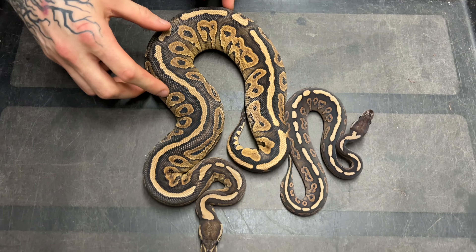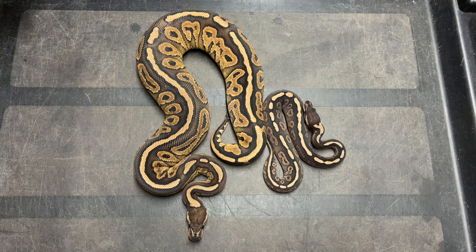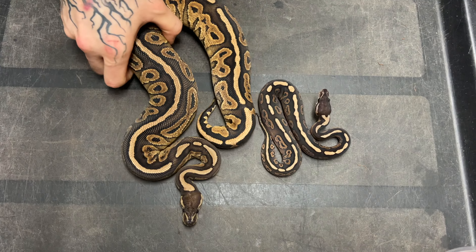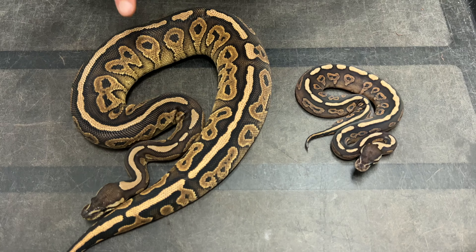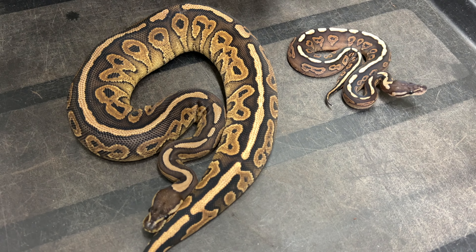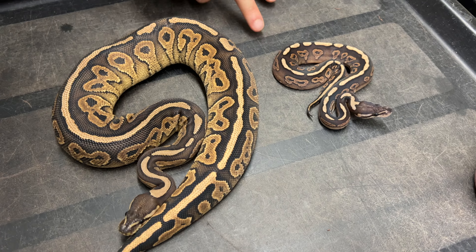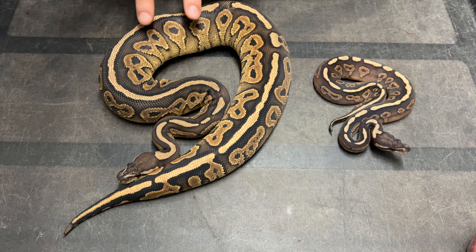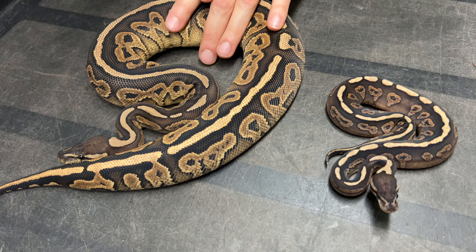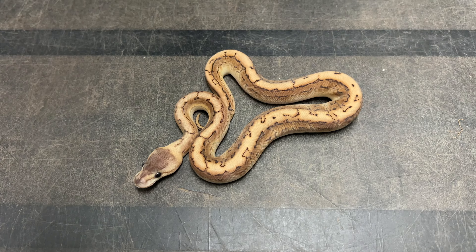Here's one with a little more size to it. This is a sibling from the same father — a snake from last year — and they age really nicely. The red stripe really brings that intense coloration on top with yellow belly, and it mixes extremely nicely. When you look at the alien heads on this one, they're really narrow and really close together, and there's a lot more blushing on the general sides of the animal. I have a feeling this snake might age even better than this one, even though this female is really, really nice. That's one we kept from last year; this one's going to be for sale because we can't keep them all. I'm really a fan of this platform.